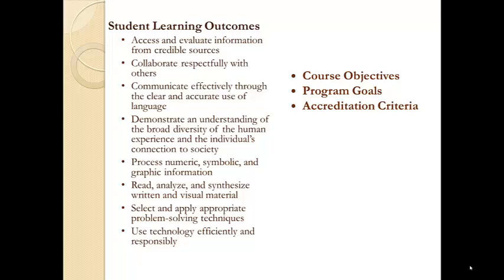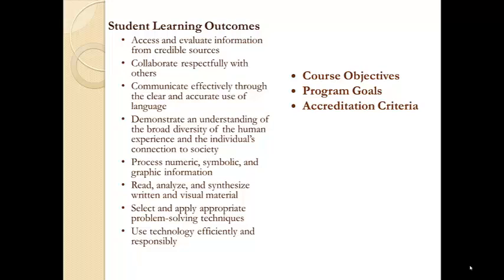The first is assess and evaluate information from credible sources. The next is collaborate respectfully with others. Communicate effectively through the clear and accurate use of language. Demonstrate an understanding of the broad diversity of the human experience and the individual's connection to society. Process numeric, symbolic, and graphic information. Read, analyze, and synthesize written and visual communication. Select and apply appropriate problem-solving techniques. And finally, use technology efficiently and responsibly.